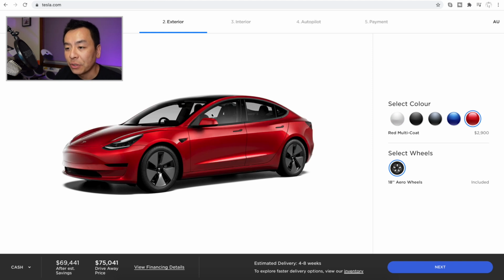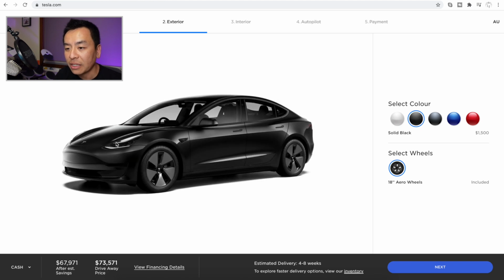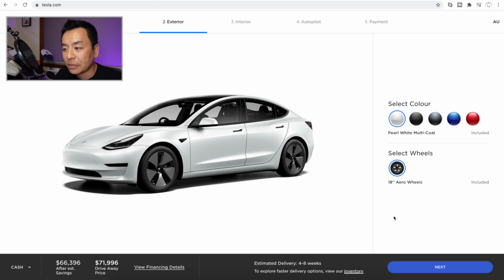And look at that chrome delete on that red. Wow, how nice does that look? Yeah, that's what I like about this new refresh. Look, the white's got chrome delete as well. It looks a lot more like the Model Y. Look at the black on that. I mean, black cars are hard to keep clean, but man, you make an exception for this car, wouldn't you? Yeah, chrome delete, and the door handles are chrome delete. And the trim is all chrome delete. Whew, that looks good. Wow, it looks really good with the chrome delete. That silver color. Blue looks good too. Red looks especially good. I quite like that. All right, let's go with white, I reckon. Let's just have a look, just as a default color.